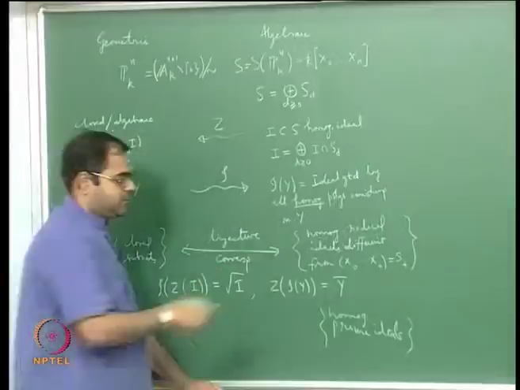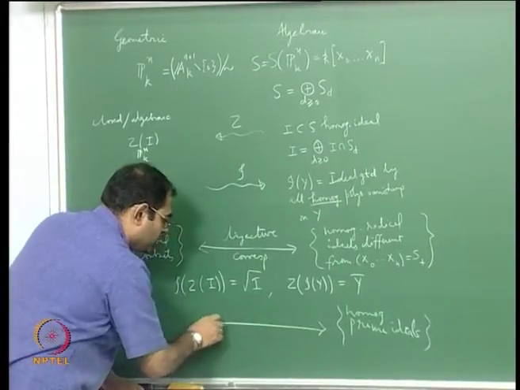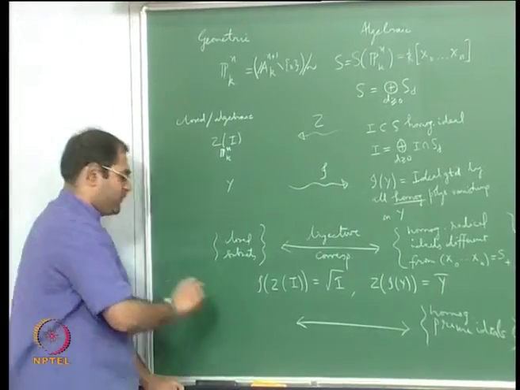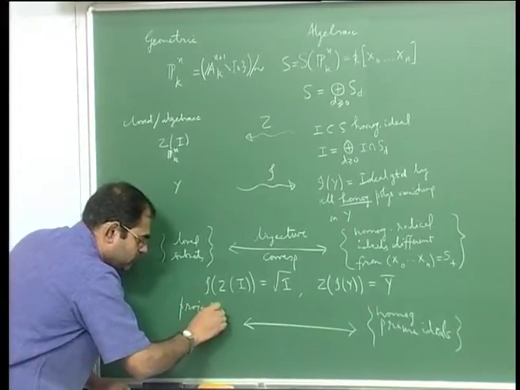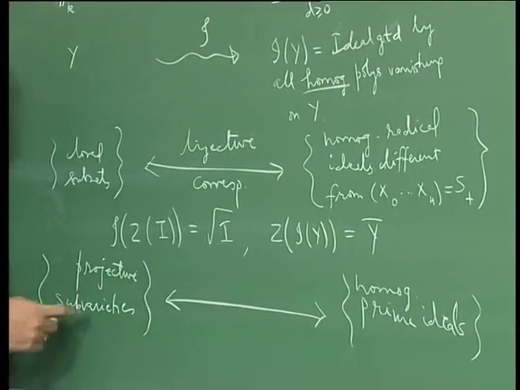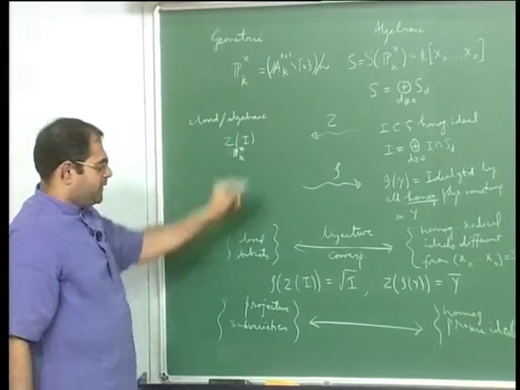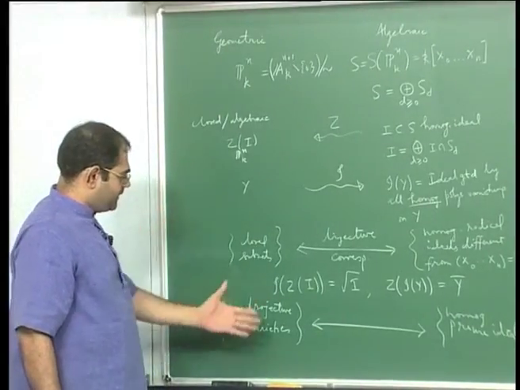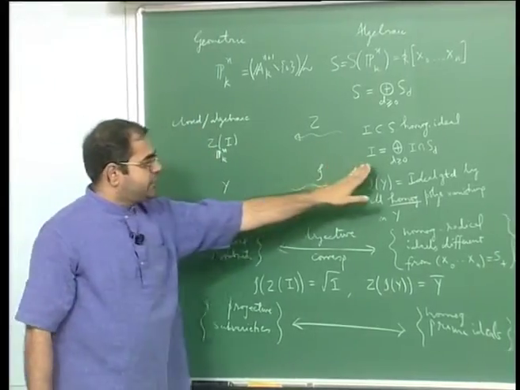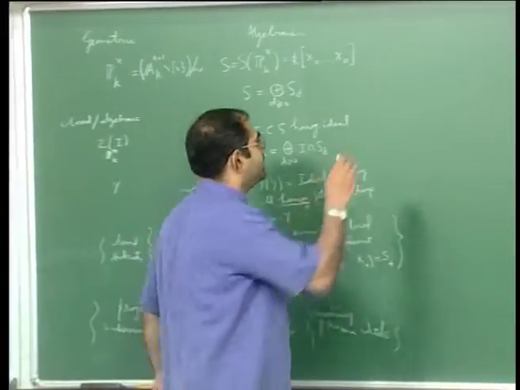that's a subset of this because a prime ideal is always radical. So if you take the subset of homogeneous prime ideals, under this correspondence they will go to what are called projective varieties. These will be irreducible algebraic sets in projective space. So on this side I will get projective subvarieties, and by projective subvarieties I mean closed or algebraic subsets of projective space which are irreducible. In other words, just like in the affine case, a closed subset here is irreducible if and only if its ideal is prime. So these are all things that we have just as in the affine case.